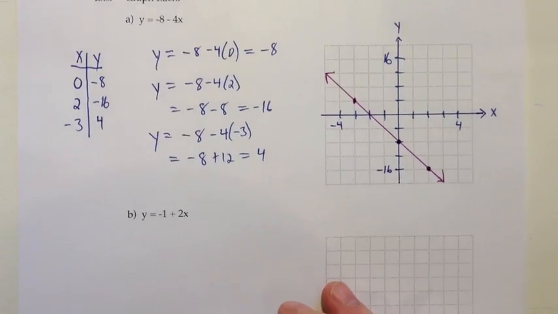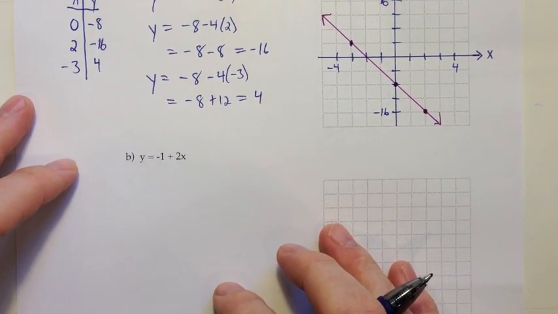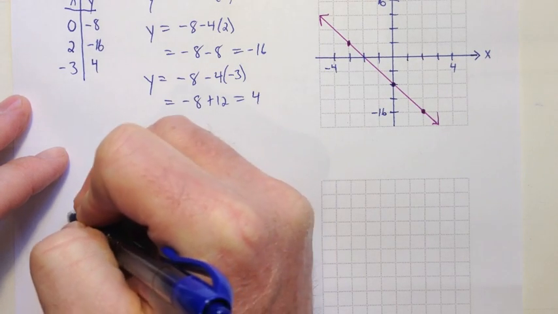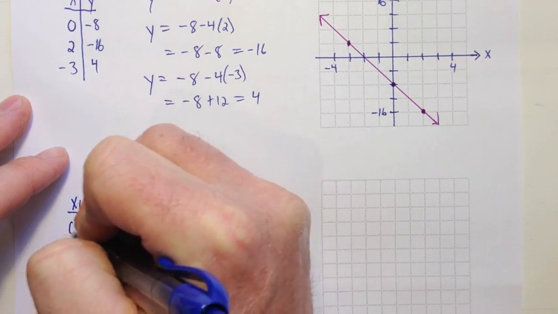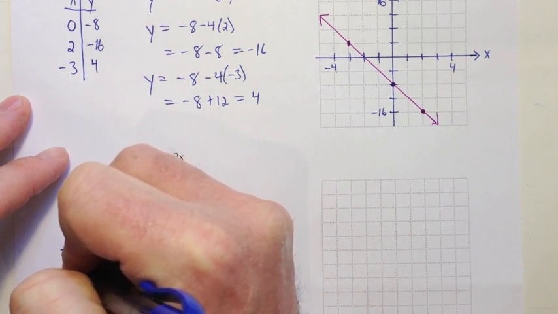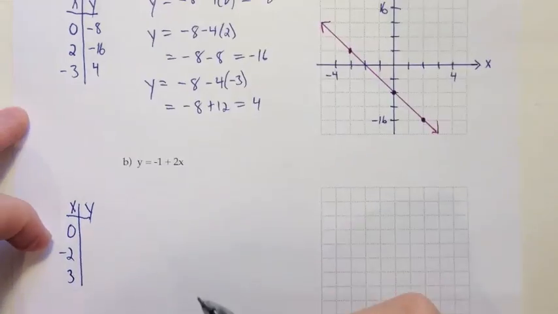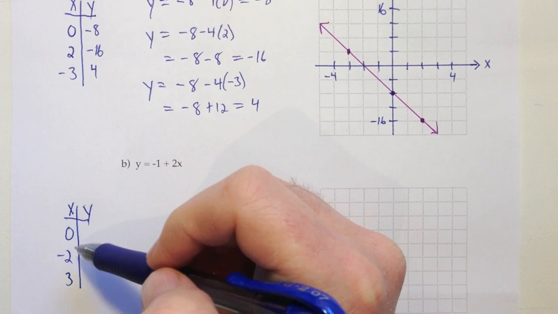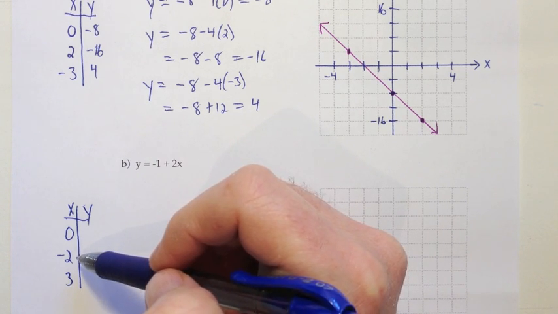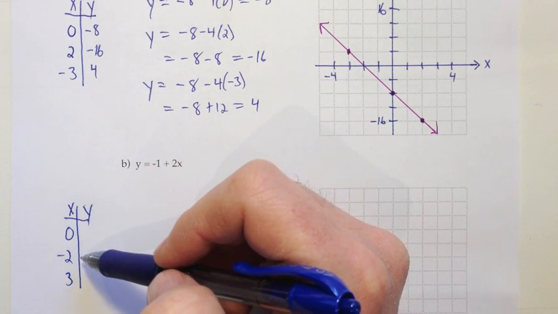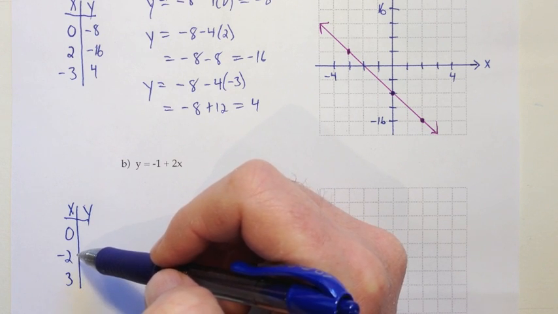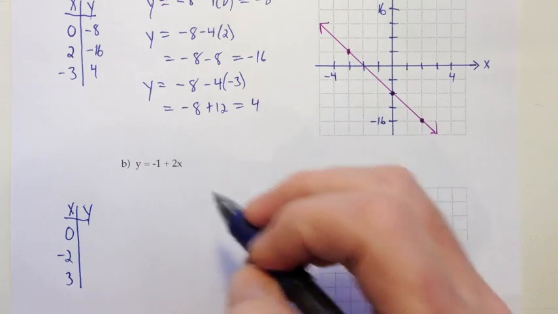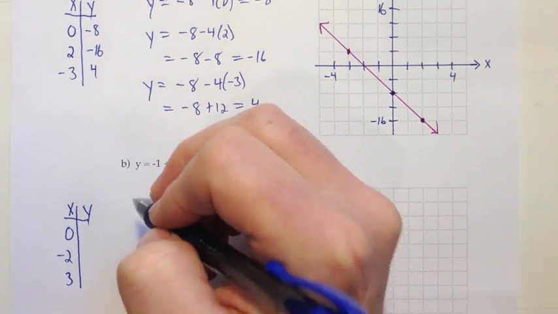Alright, let's go ahead and give a try to the next one, y equals -1 plus 2x. I'm going to use the same style of making the table. I'll plug in totally different x values this time. Okay, so you might see I plugged in almost the same thing. I just switched the signs on those. You can plug in anything you want there, really. So I could have plugged in the exact same things. I could plug in brand new numbers. I could plug in messy numbers like 3.14, but any three really will do in this kind of algebra context.